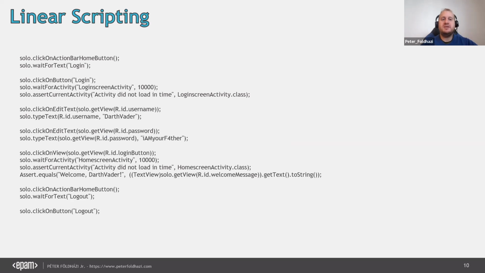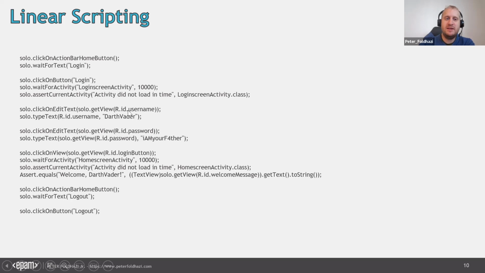So there's this test case. If you take a look at it, are you going to immediately recognize what this test is? Give it a couple of seconds and try to understand what this code is about. Probably you recognize that this has something to do with login.